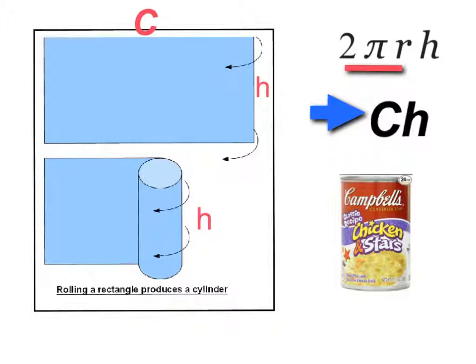circumference. It would be kind of like taking this Campbell soup can right here, taking a blade and cutting it down, and then unraveling the label. If you wanted to find the distance of the label going around there, that would be the circumference of the can. So that's how the second part of the formula is basically done. You're finding the area of a rectangle, but in order to do that, the length of the rectangle here is 2 times pi times the radius. And that's why a cylinder's surface area formula is what it is.